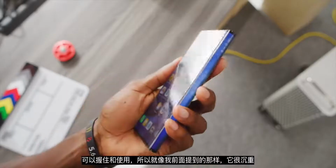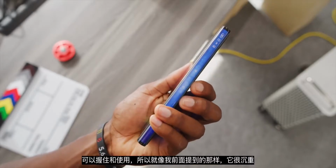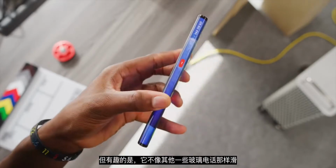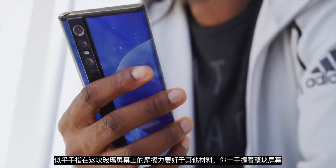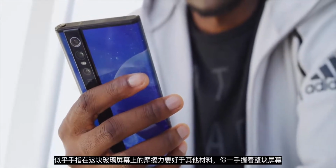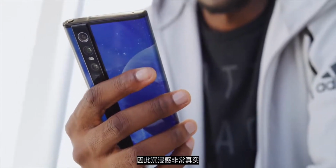So seeing this phone on video is pretty sweet, and that's one thing, but actually holding it in person and considering using it is a total different thing, and it brings up a lot of questions. So now that I've actually held it and sort of used it, I'm here to answer those questions. So first off, number one, just what does it feel like to hold and use? And to that I'll say, like I mentioned earlier, it's heavy, but what's funny is it isn't as slippery as some of those other glass phones. It seems like my finger is grippy with the display glass better than it is with some other materials. And just overall it feels like, well, you're holding all screen. So the immersion factor is very real.